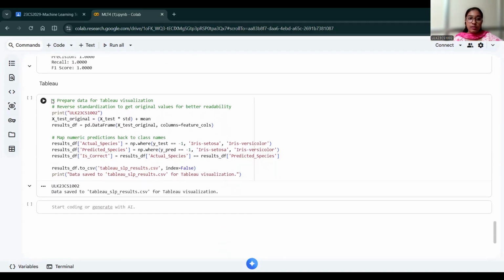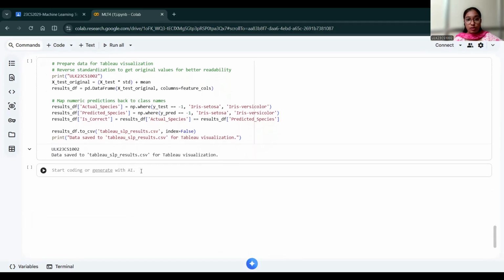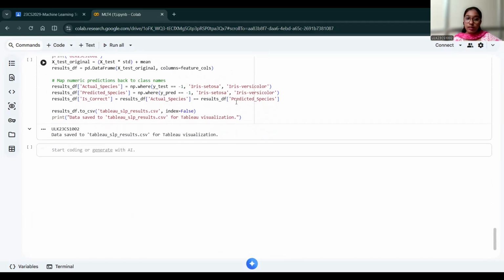And the data is then prepared for Tableau visualization. So Tableau is used for data visualization, which gives us insights on how exactly the data is distributed and how accurate the analysis of the single layer perceptron is, and how correctly it has predicted the output. So we shall see the visualization in Tableau itself.